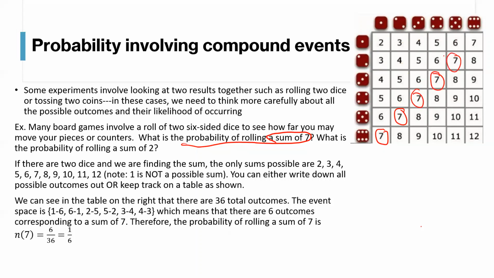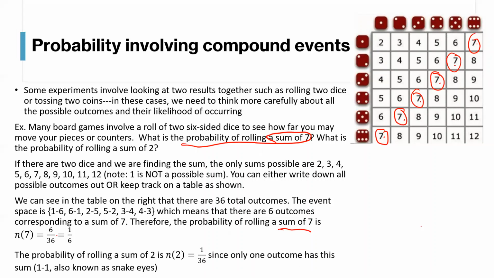And obviously, I made this one a little bit easier for you because I already did the table with the sums included in there. But you could always do this yourself. It's pretty easy to fill in. And then what do I see here? I have a total of 1, 2, 3, 4, 5, 6 different outcomes that give me a sum of 7. Because I have 6 of them out of 36, that reduces to 1 over 6. So the probability that I roll a sum of 7 is 1 out of 6.